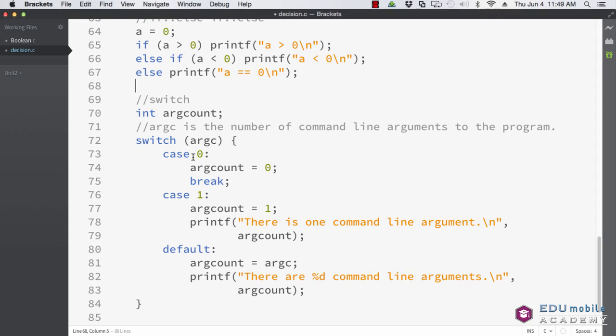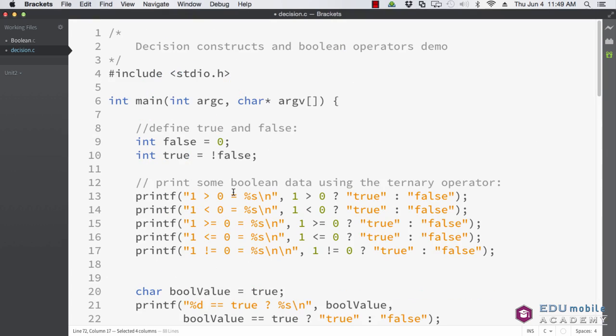So now we have a switch. We've set up an integer here called argcount, but we're going to switch on the value of argc. Remember argc? I don't blame you if you don't. But if you look up at the top, remember that main gets an argument called argc, and that's an integer.